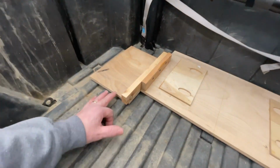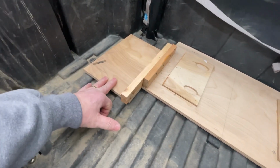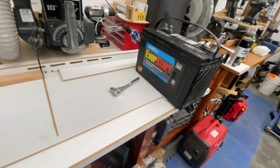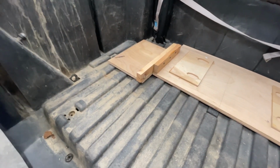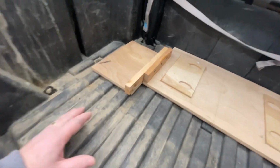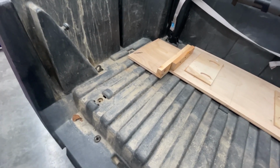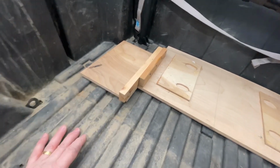So it requires a 12-volt battery to run those heaters. And so what I'm going to use is a deep cycle battery, which is right there. That's going to be my battery. I'm not going to hook it up to my Wheeler batteries just because I don't want to drain the batteries and it not start. I don't want to screw up my stator, or however these bikes are charged. Puts quite a draw on your battery. So a lot of guys use either a portable power station or a battery like that.